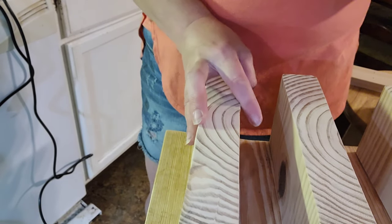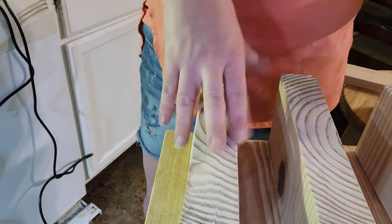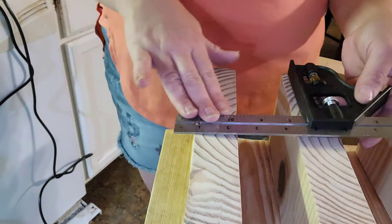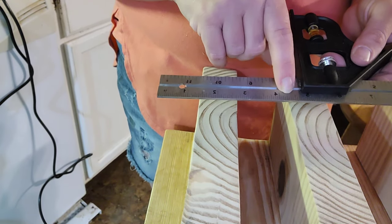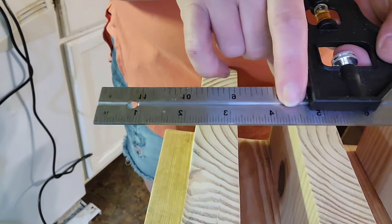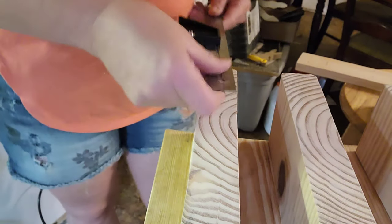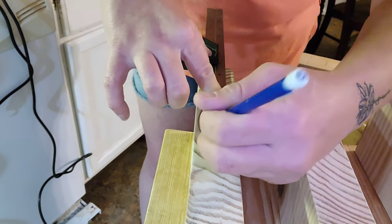Okay, so before I drill my pilot holes, I want to find the center of my shelf. My shelves are 9.5 inches. I want to make a mark at my center point, which is going to be 4.75. So I've got my level already set on 4.75. 4, and then these longer lines is each 1/4 inch. So, I don't know if you can see that really well. There's 1/4 inch there, 1/2 inch, 3/4 inch. So, I'm going to measure from the edge of my board and just make a line at the end.